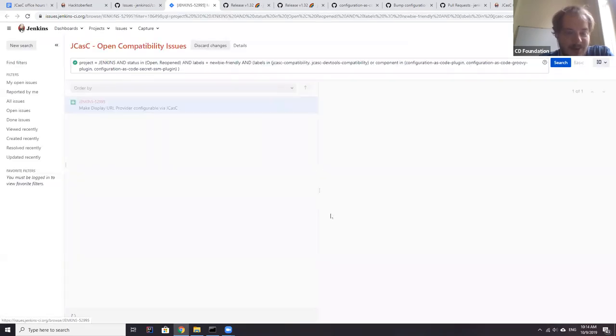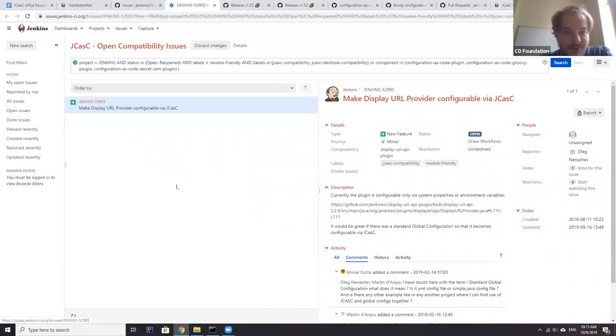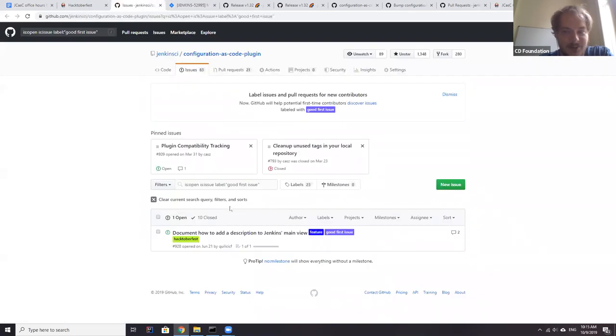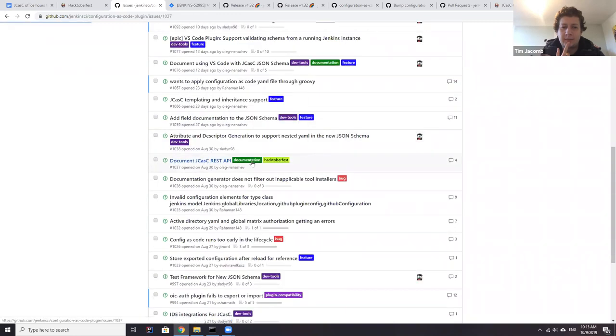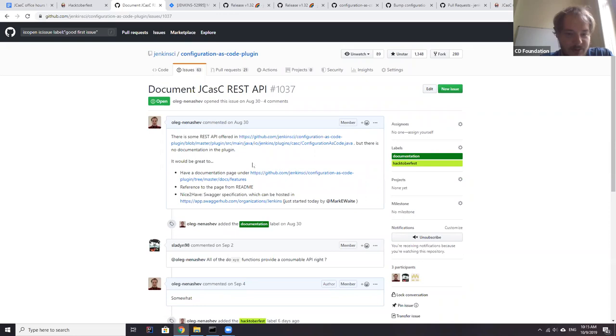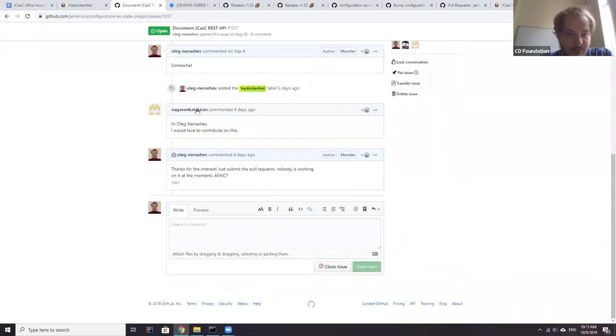I definitely started running out of newbie friendly issues in other components, and it looks like he will also need to do something. So we basically don't have any. If somebody has any ideas in mind what we could do. I thought we had the API docs one there as well, maybe it's just not newbie friendly. It's October 1st, but it's not newbie friendly. Well, yes, there was a comment from somebody also at this October 1st part, but yes, no pull request.